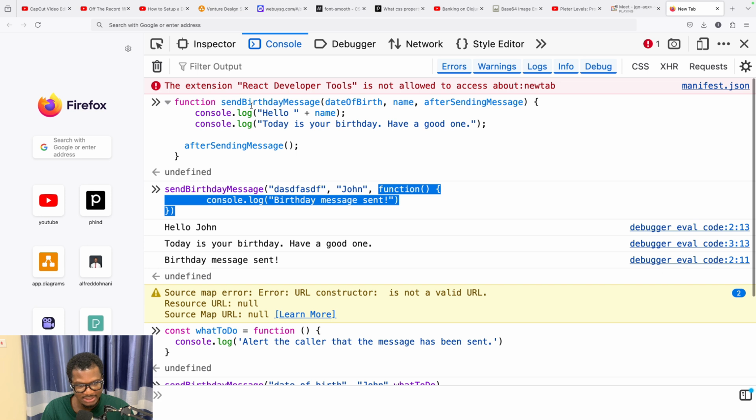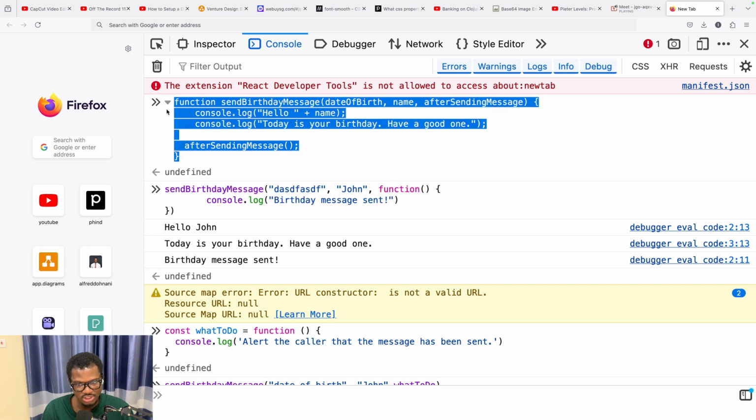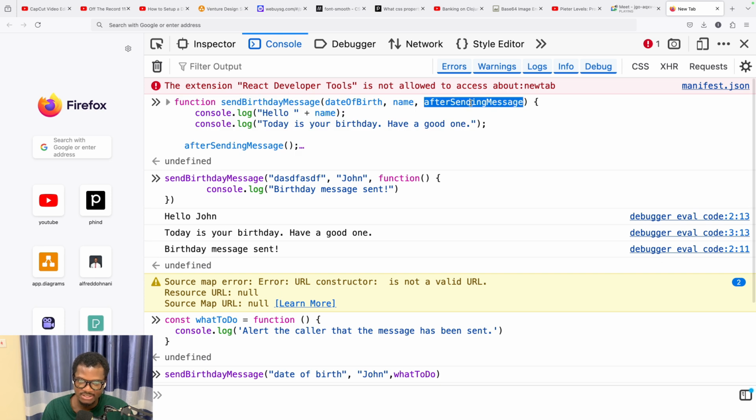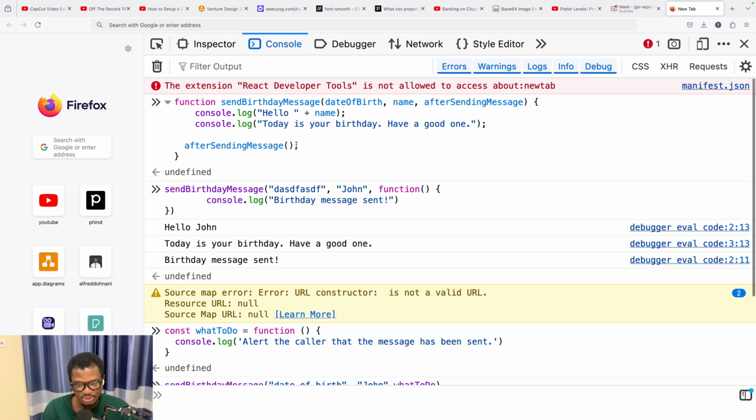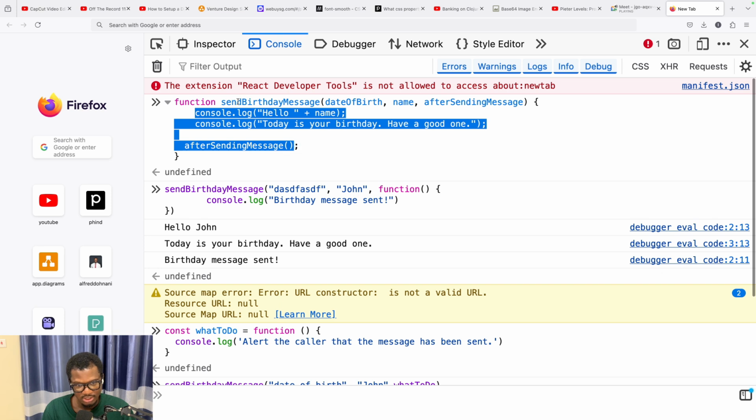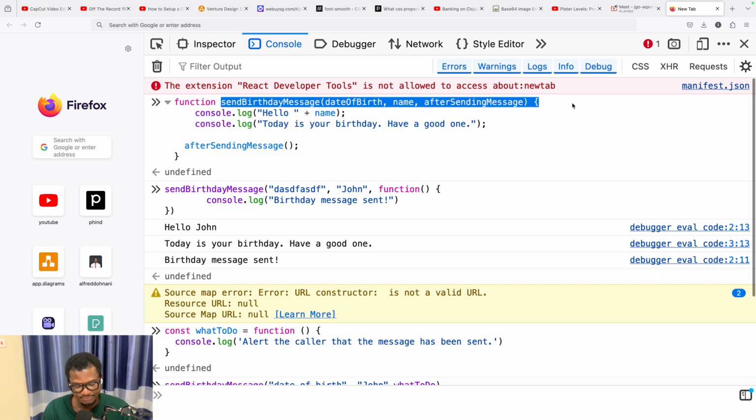This is what was happening. When you are declaring or defining a function, you can expect one or more of its parameters, even all of them, to be functions also, which you can invoke within the body of that function.